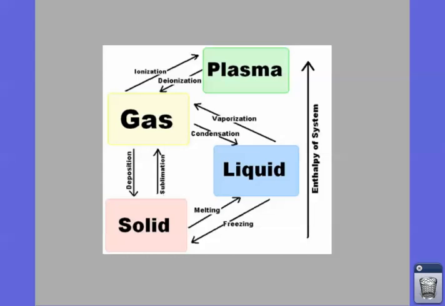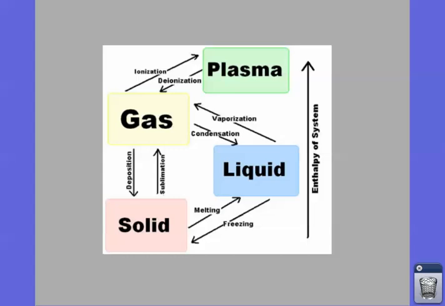Now, these are ones you're probably not super familiar with, when we shift from a solid to a gas or vice versa. The act of going from a solid directly to a gas is called sublimation. An example of this is if you've ever been exposed to dry ice. The reason why it's dry ice is it never becomes a liquid as it warms up. Rather, it goes from being a solid directly to being a gas. In this process, a solid is a low energy state, and that's changing to a high energy state in a gas, meaning that energy must be taken in, so it's endothermic.